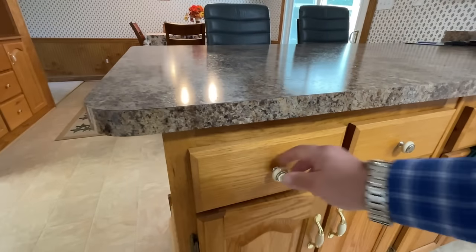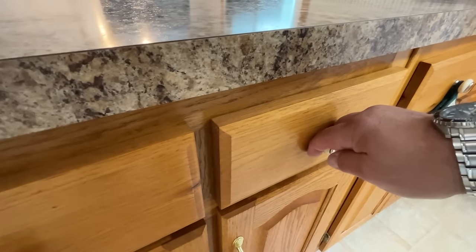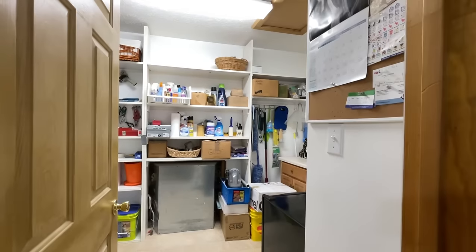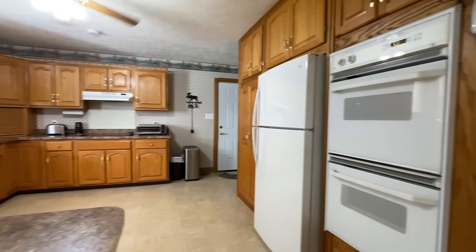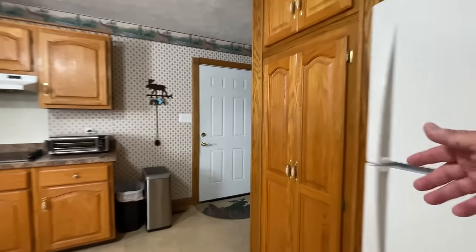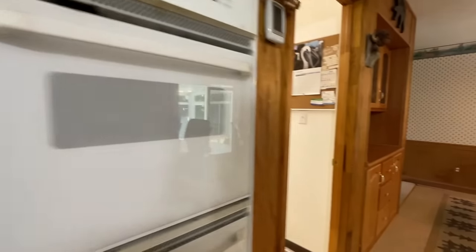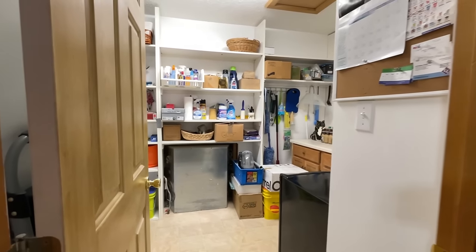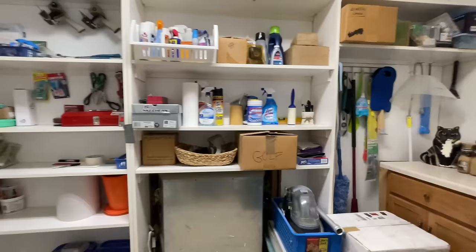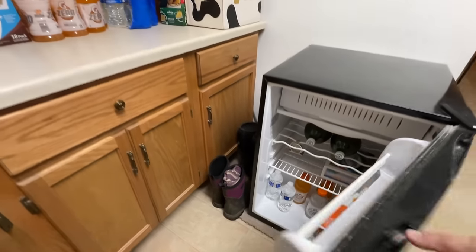We don't have to open a junk drawer — I knew that was going to be a junk drawer. Huge pantry right off the kitchen, that's where you want it. Look at this — that's a lot of storage even for four people. You could literally make this a home office, workshop, or sewing room. They've also got a little mini fridge in here — they've got miniature horses and miniature refrigerators!